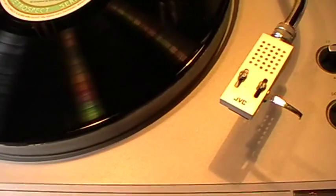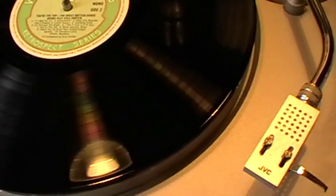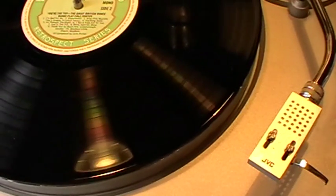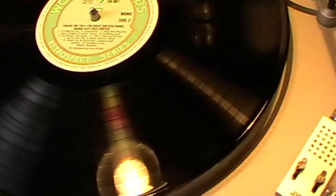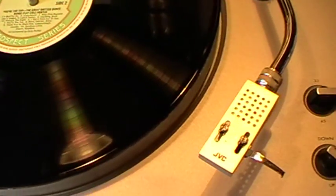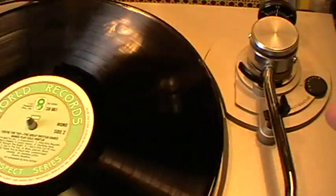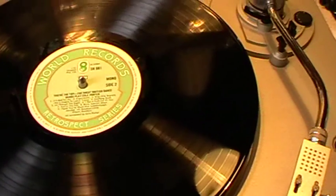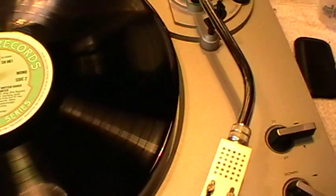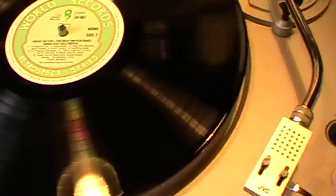But anyway, this afternoon I thought I'd just play for you some of the just to see him working, and then if I get a minute I'll actually show you how I've had to adjust things a little bit. There's only one adjustment on this machine, and that's underneath the arm, and there's a screw which determines how far the leverage goes to turn the micro switch off, which sits underneath here, which then turns the whole thing off. But anyway, let's have a play.